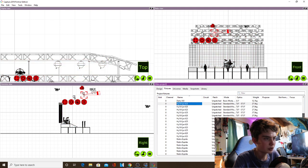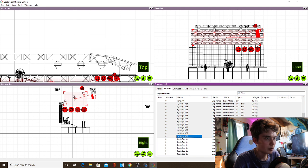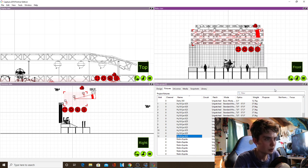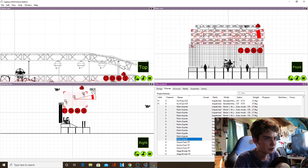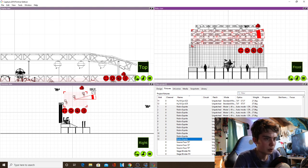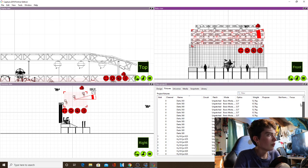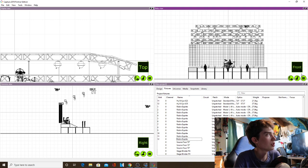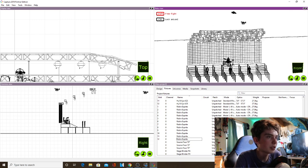We've also got some washers. How many washers have we got? 12 washers. We've got how many spots? I'm going to put them into units so you can see. 12 spots, 12 washers, 3 source fars. Student version ends in 90 minutes? No, I think that's a trial. There is a student version, but it limits you to different fixtures. So, okay, that's looking good then.